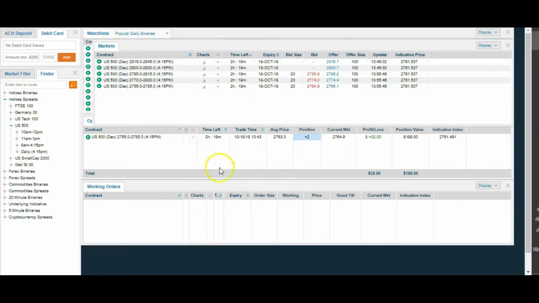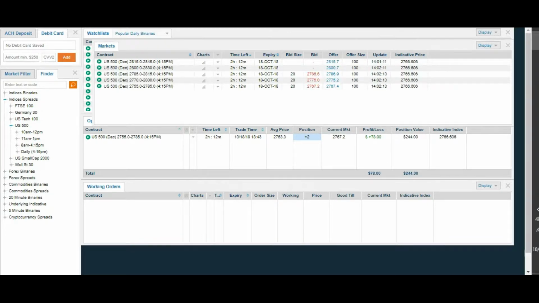Not much changed in the trade, but I just wanted to point out real quick, which I didn't earlier, that we've got about 2 hours left in this trade, so we have a lot of time for it to make the move that we wanted. Again, I'm going to pause the video. I just wanted to let you know this was a 2-hour trade. We picked up the daily, and we're going to let it run, and when we get to one of our targets, we'll get back and give you an update.